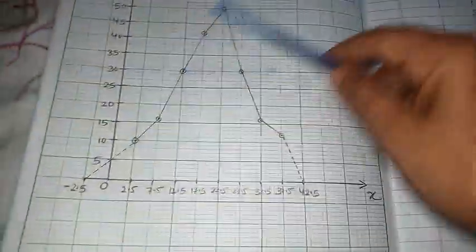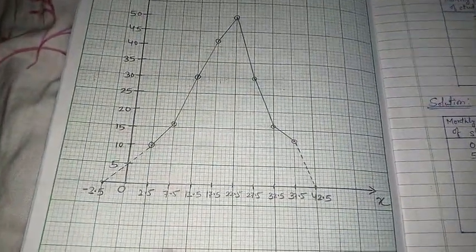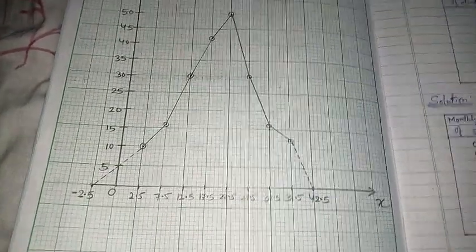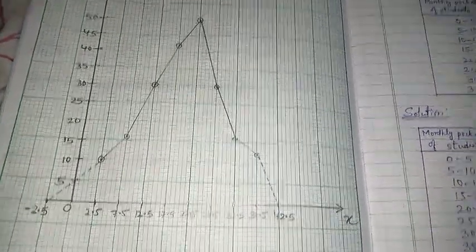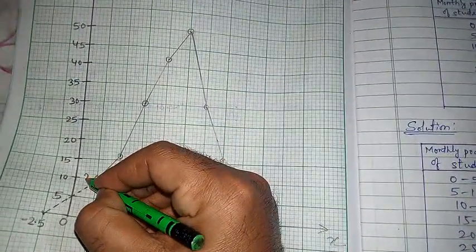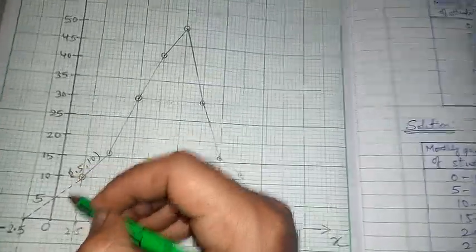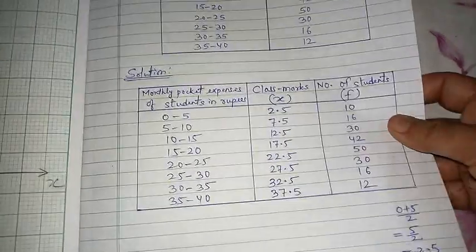So that way this is called a frequency polygon. This knowledge of starting and ending is very important while plotting. And one more thing I want to say: like 2.5, 10, I can also write here 2.5 comma 10, and that way you can write all the plottings everywhere. So this is a very important thing, children.